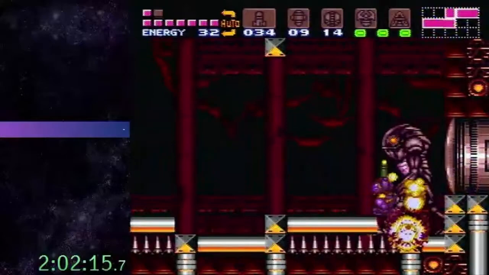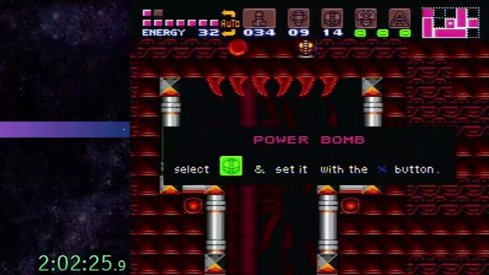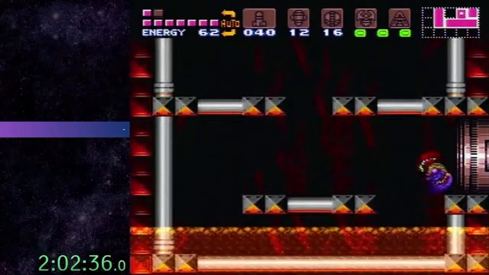Also, your charge shots, you need 80 frames to charge instead of 60. I'll say this hack has a lot of anti quality of life stuff to make it harder. It's one of them. And we got a PB there instead of a super missile.